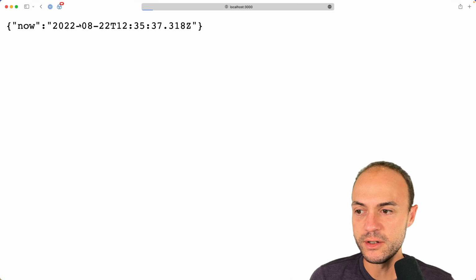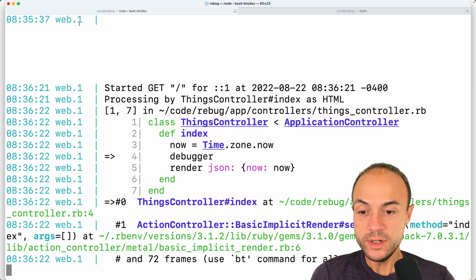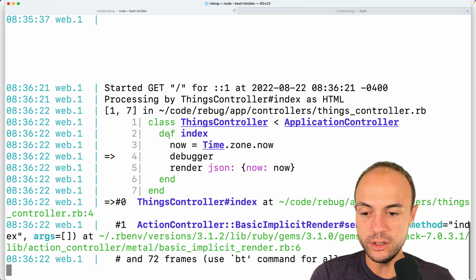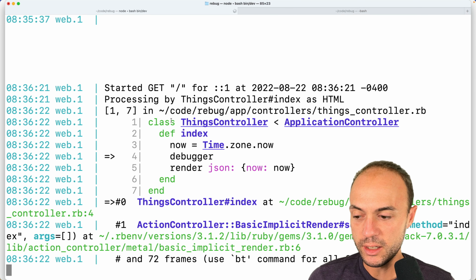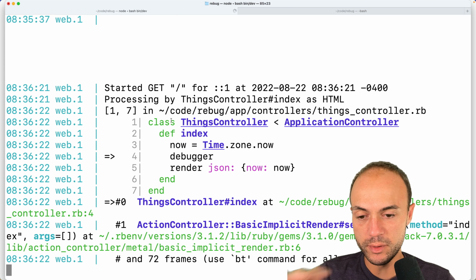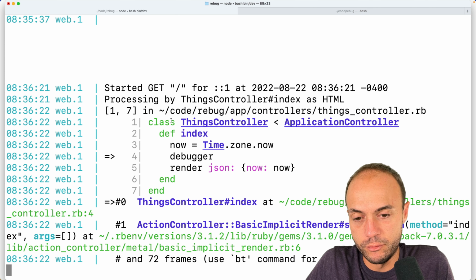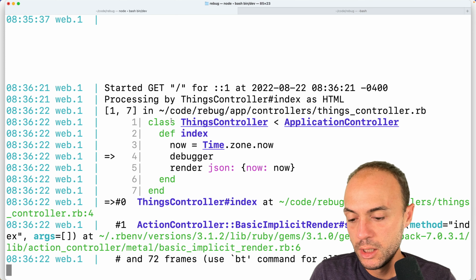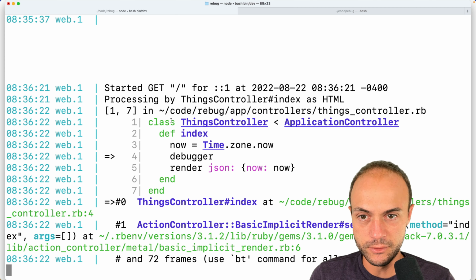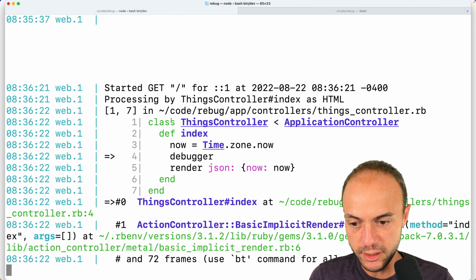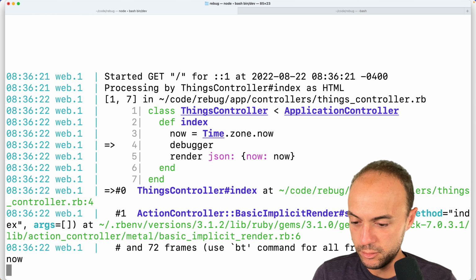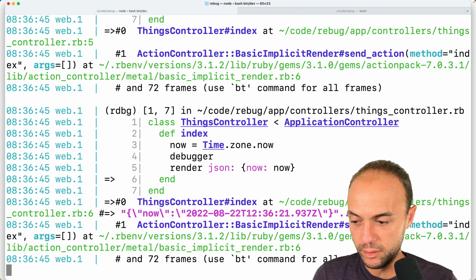Now, if I refresh the page at this point, I do indeed catch the debugger. You can see the debugger here. You can see the nice, like, where am I? But Foreman and Foreman-like stuff, like I imagine Hivemind, Overmind, and similar process splitting, aggregating tools for running multiple processes in one shell, is not designed for capturing standard in particularly gracefully. So if I want to type, okay, so now, oh, well, that doesn't do what I want really.